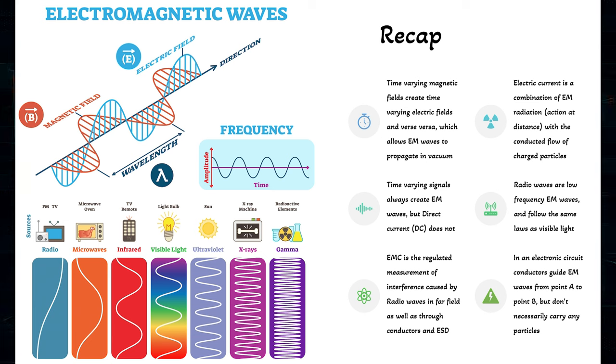EMC is in fact a regulated measurement of emissions caused in a far field by radiating elements as well as through conductors, for example through mains, which also implies the disturbances in the form of harmonic flicker or transients. EMC also includes electrostatic discharge, which is a natural phenomenon that can cause devices to blow up and is very harmful to electronic devices. For the rest of this video let's concentrate on radiated emissions and how they propagate through empty or not so empty space.